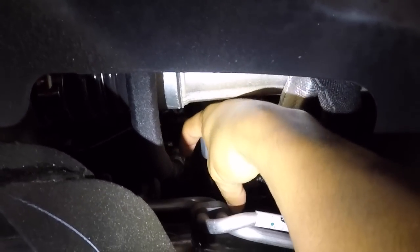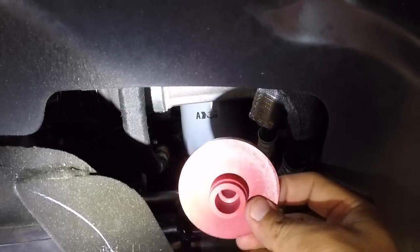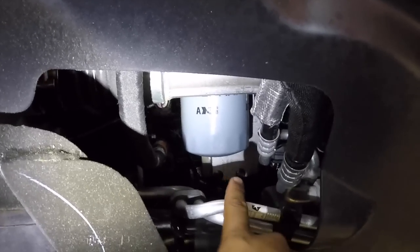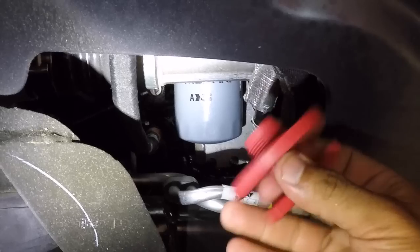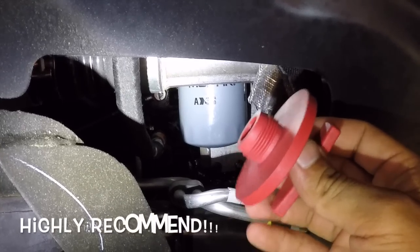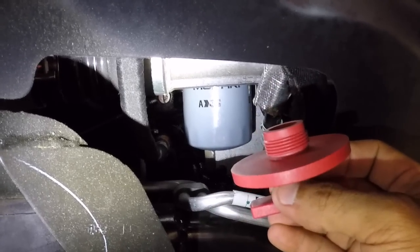So if it's straight, you're going to have to angle it sideways, which is why you need one of these. Because there's oil, and it's a very large filter, there's oil at the very bottom, enough to pretty much leak out. So this can be a very clean process if you have the right tools and the right equipment. Again, I'll post the link for it. It was very cheap. Go ahead and hit it up on Amazon, Amazon Prime, two-day shipping. It's awesome. Can't go wrong. So let me go ahead and do this step, and we'll go from there. I ended up not using these.